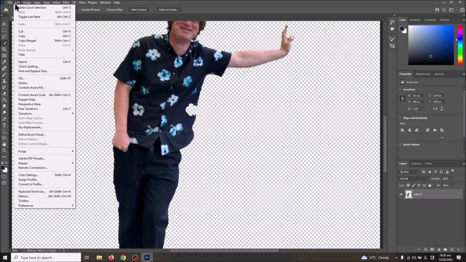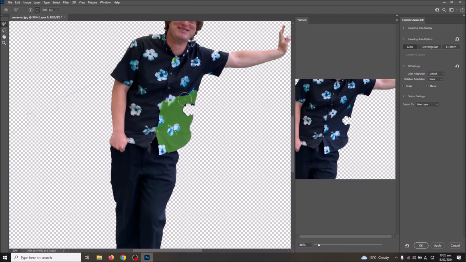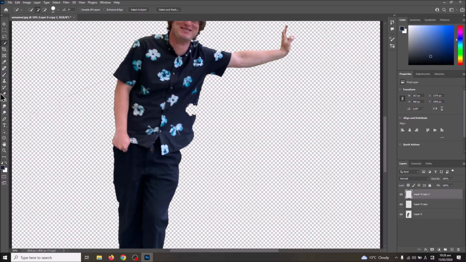And then what I do is I go Edit, Content Aware Fill. And what it'll do is say, okay, I can see I've got all the shirt here. You press apply. Nope, it's deciding that it's not going to fill it that way. All right, never mind. I'm going to have to do this a manual way. Ideally, it would fill it with the color of the shirt, but it's not doing that.